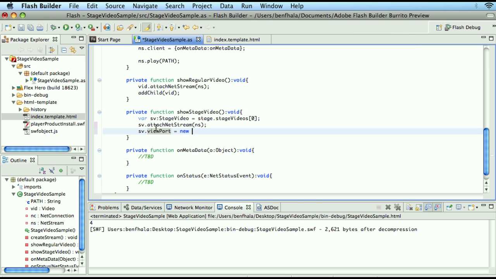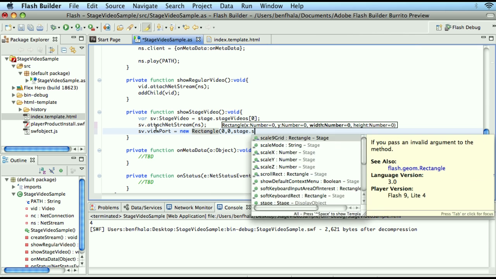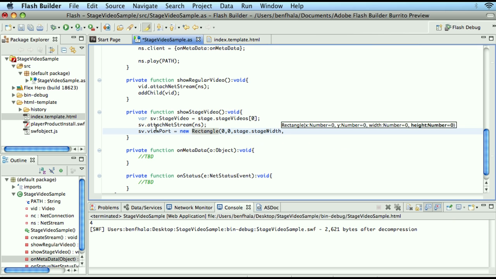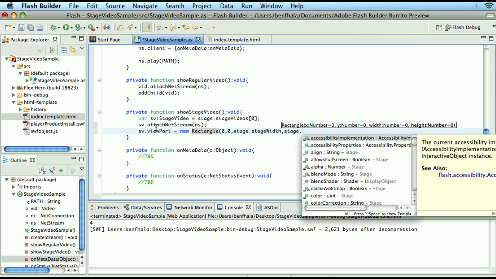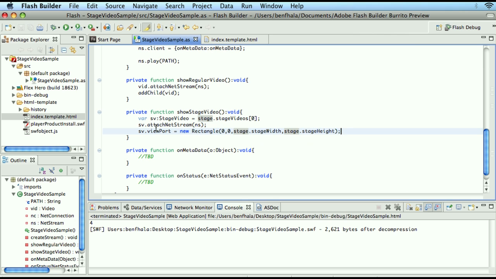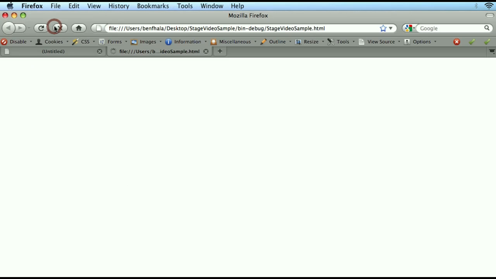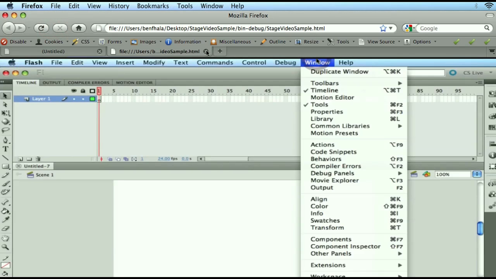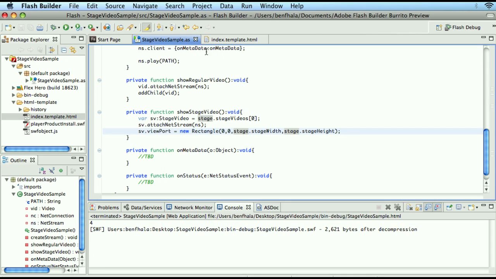And we're going to set that by creating a new rectangle and just basically saying that rectangle we want it to be in 0, 0. And for now, let's just do our stage width and stage height. We don't really care too much about how it actually is going to look like. This is because it's really just for illustration. And there you go. We set our rectangle, we set our attached stream, and we could play our video out. And we're already one step further.